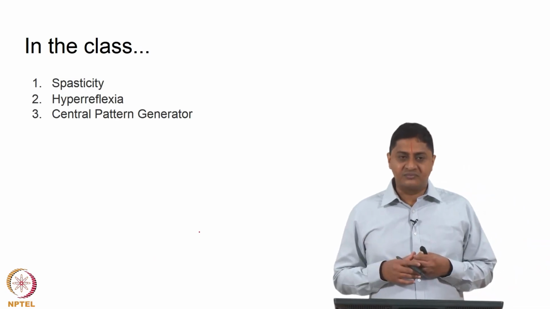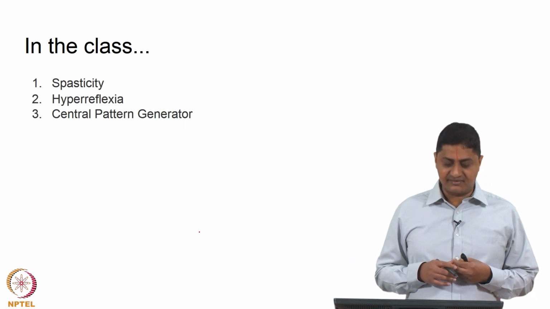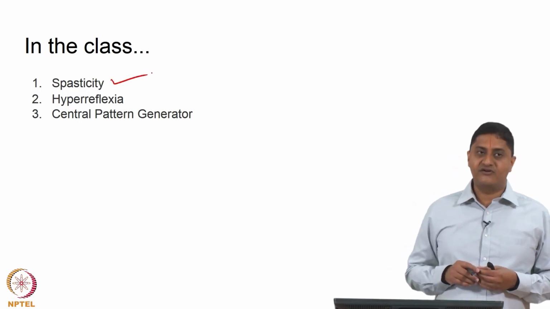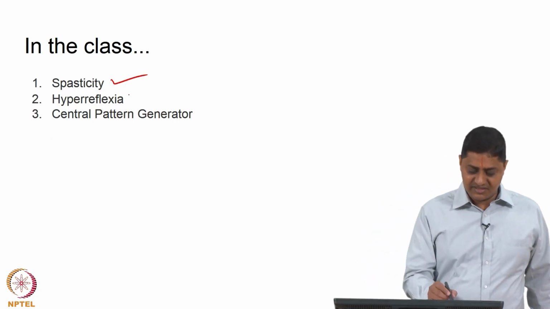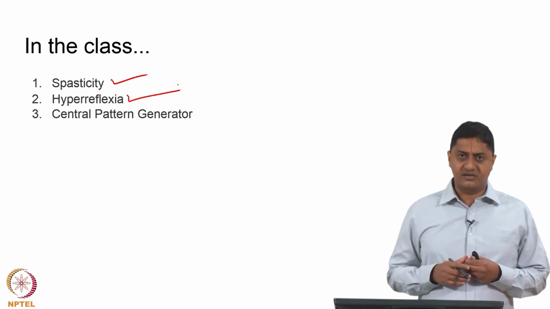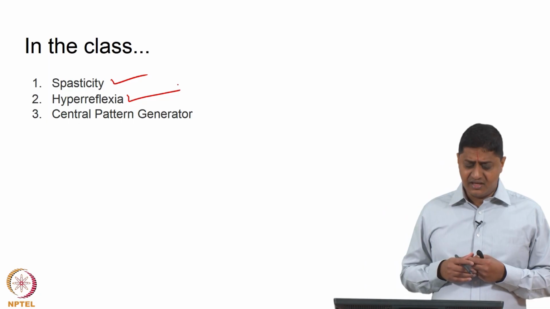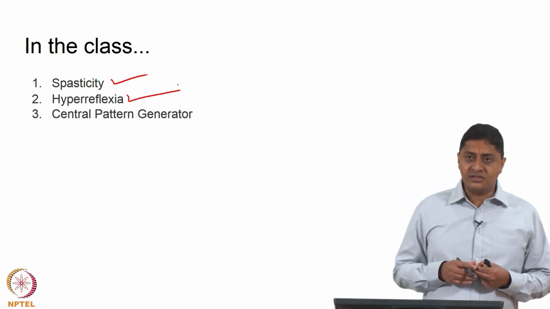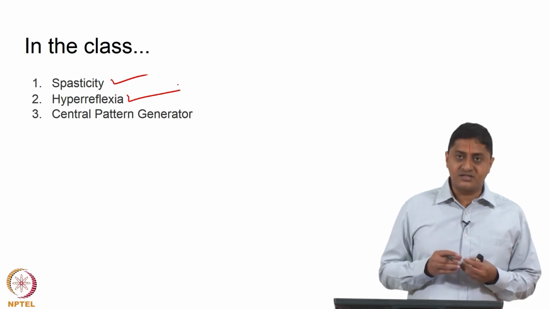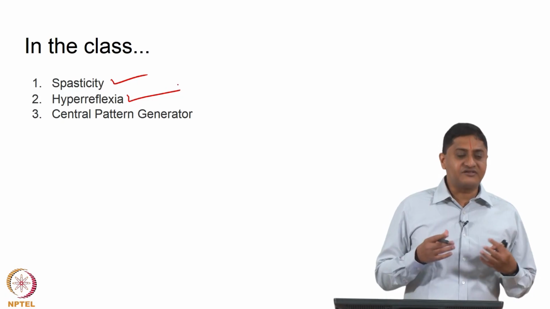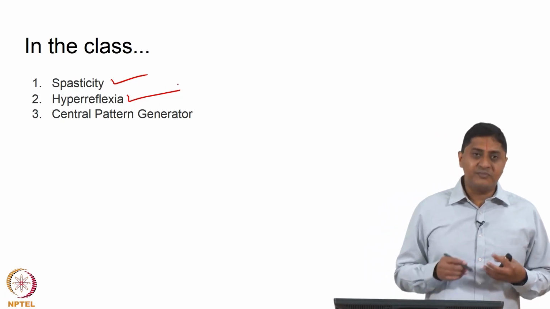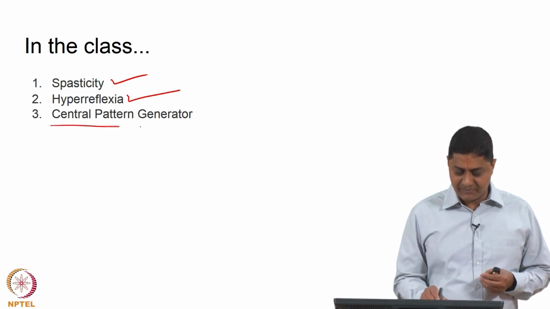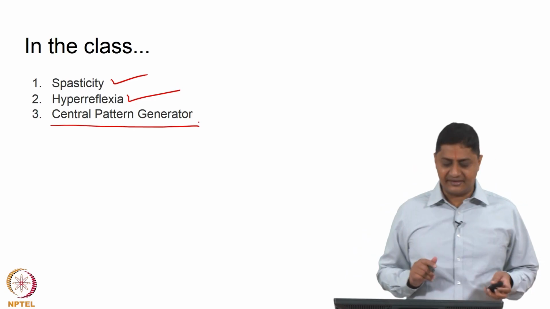Suppose something goes wrong in the spinal cord or there is some injury, what are the various things that could get affected? That is the question. In today's class we will be talking about a particular form of a problem called spasticity, which is another version or a particular form of hyperreflexia, a case in which the reflex responses are greatly exaggerated. And then we will talk about motor neurons or groups of motor neurons that generate patterns of rhythmic activities present in the spinal cord, especially in lower animals, especially in non-human species, called central pattern generators. Why non-humans? Why not humans? We will say later.